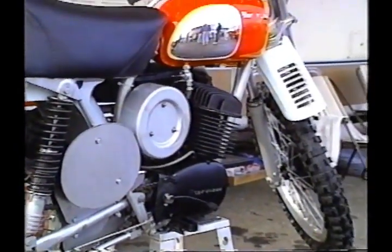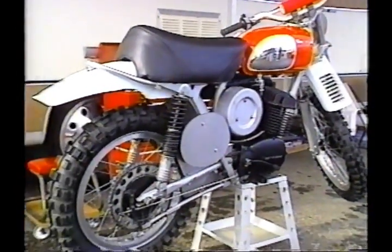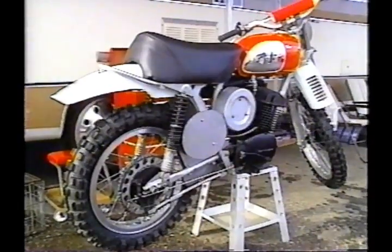I think the wheelbase is a little bit longer on a Husky, and they're originally designed to be a desert bike, and they excelled at that. So that's why I like it. My name is Larry Vansel. I'm from Sycamore, Illinois, Northern Illinois.